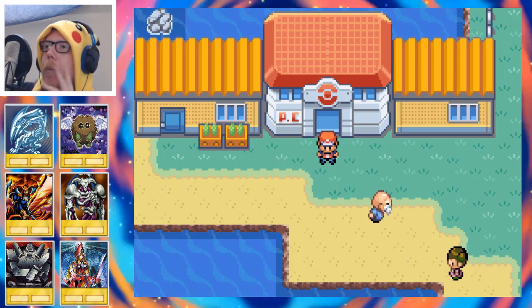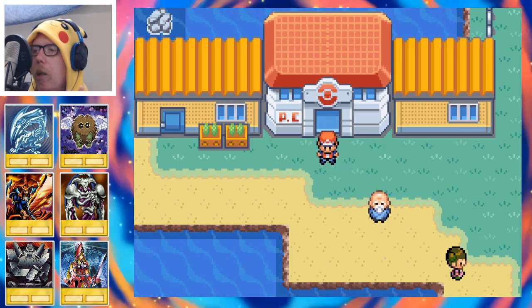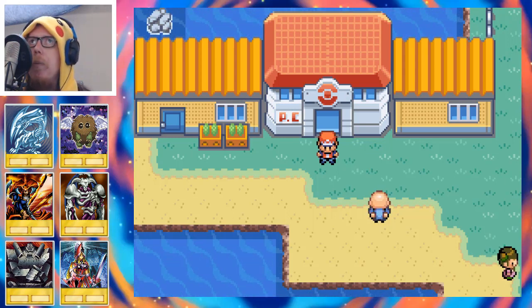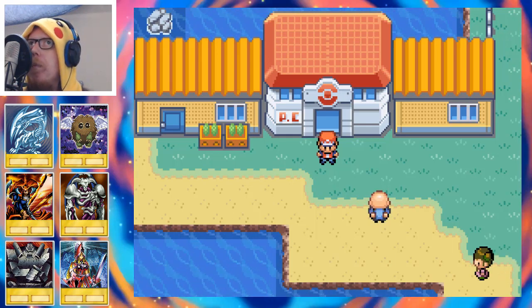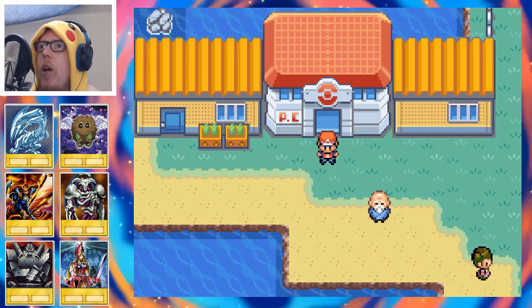Hello! Welcome back to some more PokeDuel, the Pokemon Fire Red Romhack that makes Yu-Gi-Oh characters into the Pokemon, which you'll probably have guessed from the thumbnail. But yeah, we're in the town of the third gym. It's not a flying gym. It's going to have 6 mons, and its levels are anywhere up to 24.